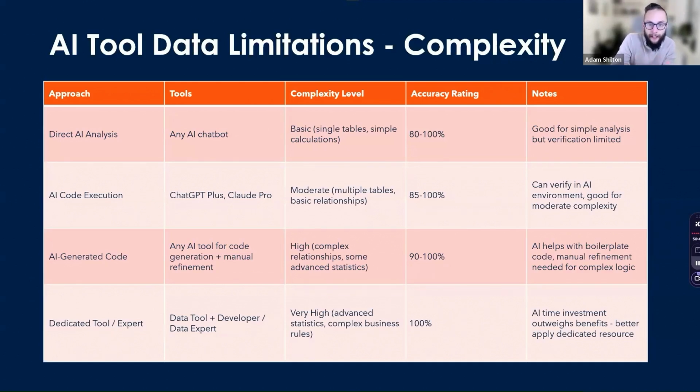Any AI chatbot is going to enable you to do simple analysis if the data is not too much, especially if you're using a tool that can execute the code. Again, there are fewer errors when executing code than when an AI tries to analyze data without executing that code in the background. And that's a point to emphasize: it does execute code automatically in the background, so you don't need to worry about running it. That's what happens when ChatGPT does that analysis thing.